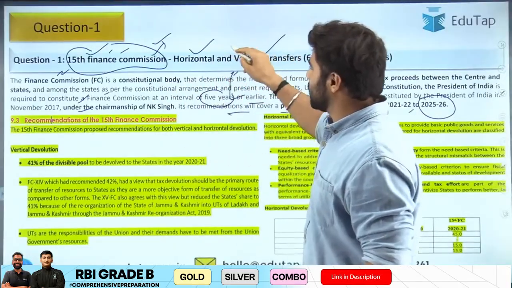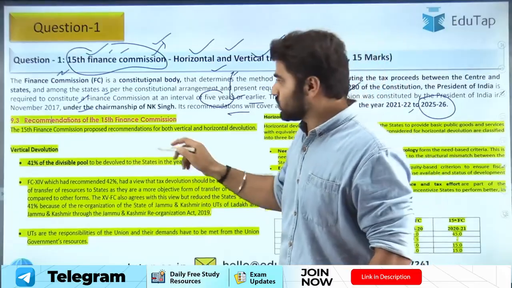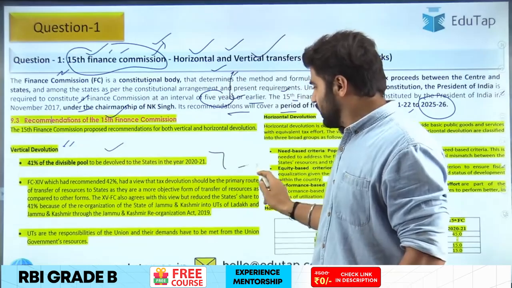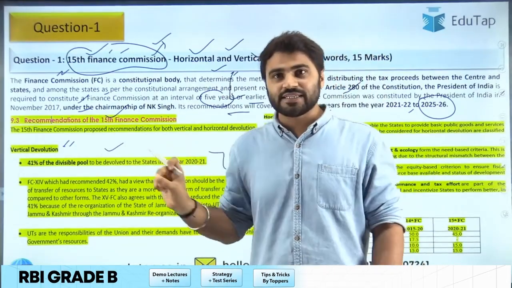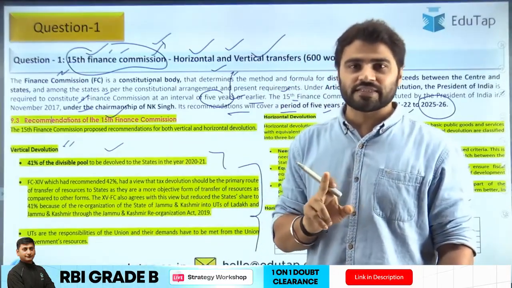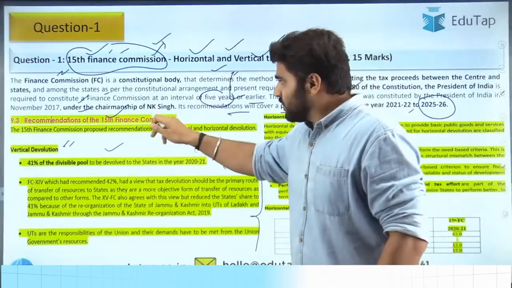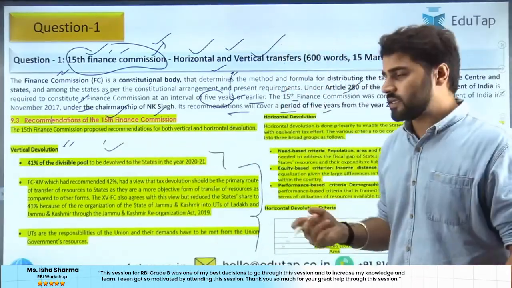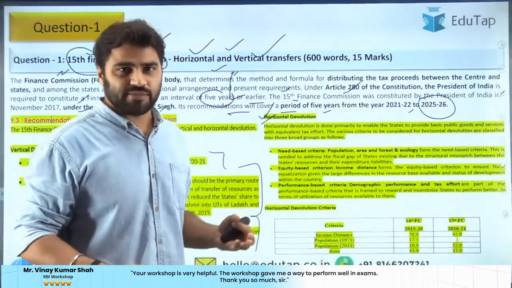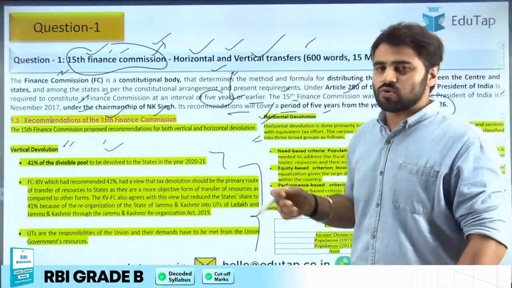After that, guys, whatever recommendations are being asked, you have to answer that. That is the horizontal and vertical transfer. So here you can see the recommendations of the 15th Finance Commission. The vertical devolution is mentioned here, which you need to remember. And guys, again I am saying that this is equally relevant for your upcoming examination also, because Finance Commission is established once in 5 years, right? So recommendations will be relevant throughout these years. And after discussing the vertical devolution, you have to discuss the horizontal devolution recommended by the Finance Commission, right? So, in this way, you can complete your answer, and guys, you have to also conclude your answer.